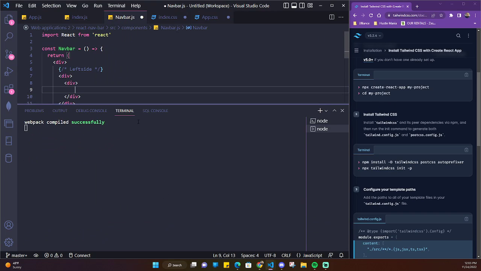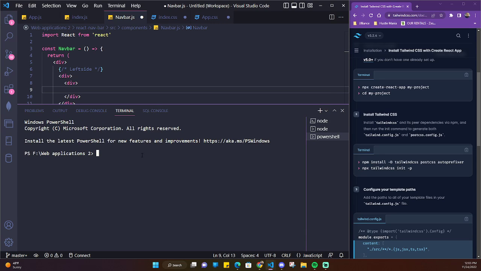So we're going to go into the console. We're going to actually open up a new one, and we're going to traverse into the project. So we created our project already, we got into the project.